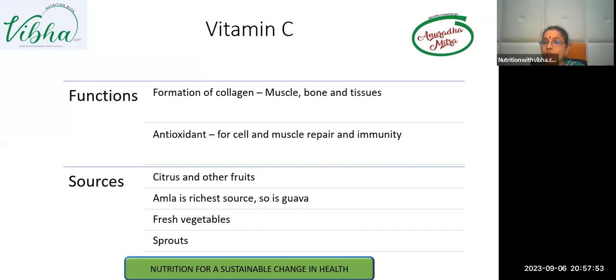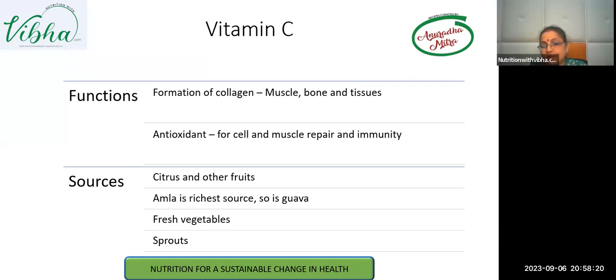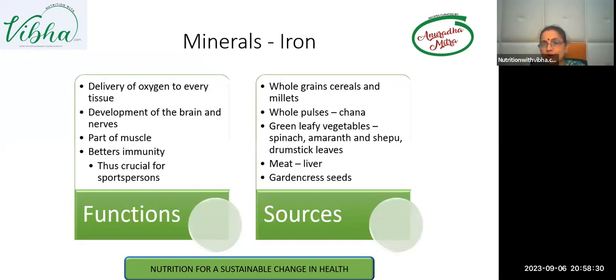Then of course, guava. People run to exotic fruits. Now, I'm not against those fruits, but what I'm trying to tell you is that when our good old guava is a rich source of vitamin C, we don't have to run to kiwi or any of those fruits, because at the end of the day, they are expensive. And if you are going to get the same thing in guava, and of course, for your taste and other things, it's fine to have a platter of vegetables and fruits, but you cannot ignore the guava. Then fresh vegetables, sprouts, all these are good sources of vitamin C. So this is the story of the vitamins. I repeat again, fat soluble A, D, E, K, water soluble or the B complexes, and the vitamin C.